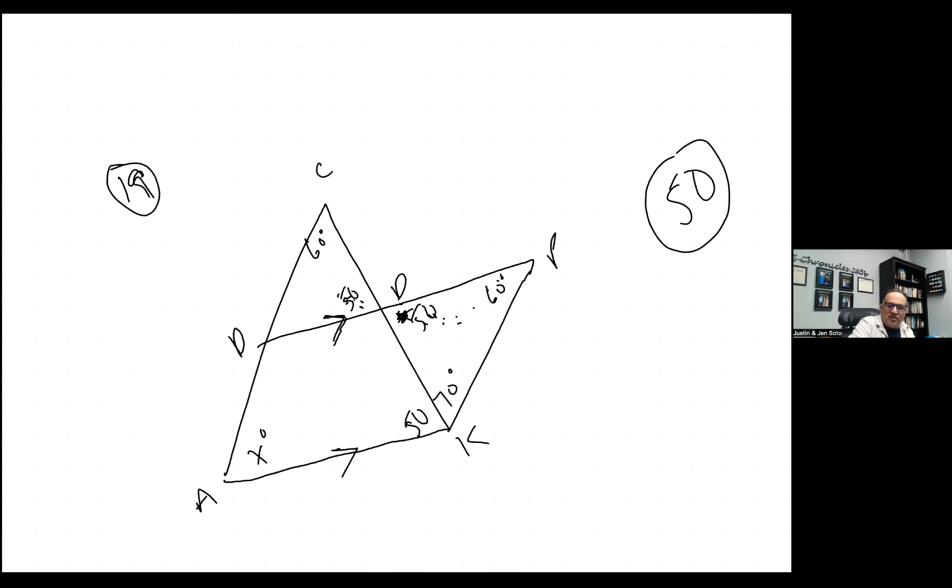If you're just joining us this semester, you might not have learned this, but we know that when you have parallel lines cut by a transversal, these angles are congruent to each other. So if this is 50, this is 50. Well, if this is 60, this is 50. We know that with 50 and 60, 70 would be the last amount, because again, 50 and 60 is 110. 110 subtracted from 180 is 70. X would have to be 70 degrees. So for those of you who said 70, you are correctamundo. That is the correct answer.